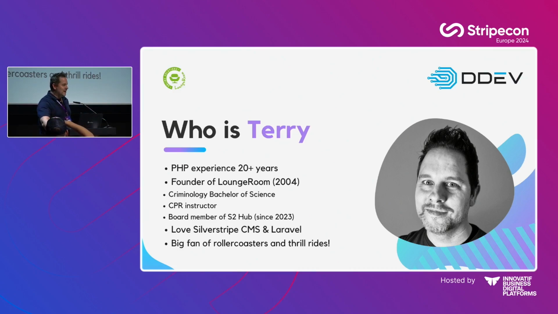Since last year, after the last StripeCon, I'm also board member of S2 Hub. We need to get more meetings together, Andy. I love SilverStripe a lot, also Laravel, but I'm more in love with SilverStripe. And also a big fan of roller coasters and thrill rides. I'm also a father, and I have 2 kids, and they're now old enough to join those roller coasters. So I'm a very happy man.